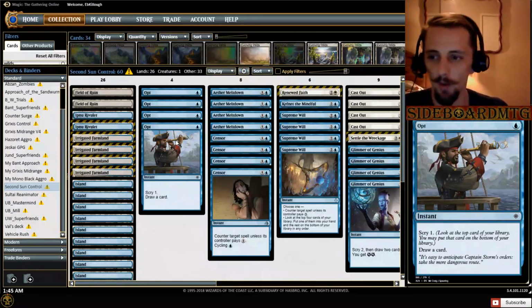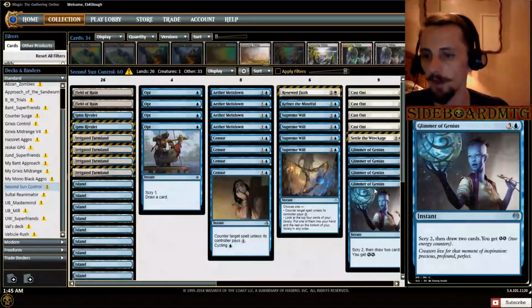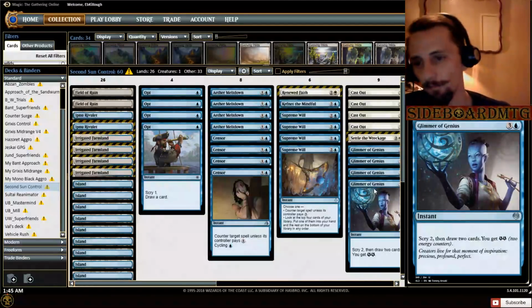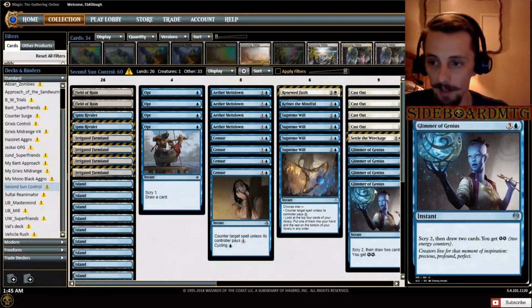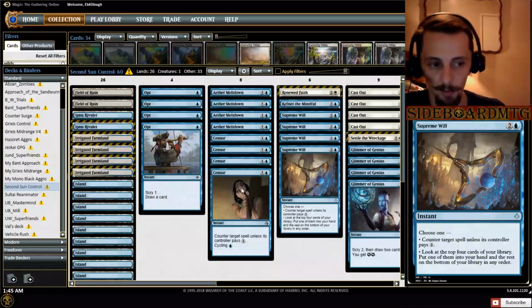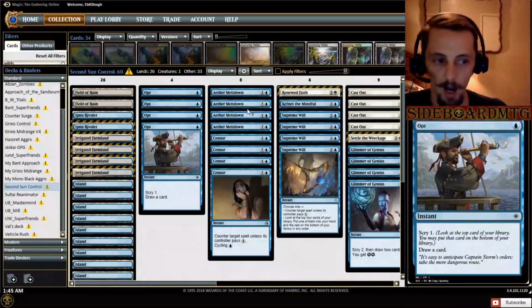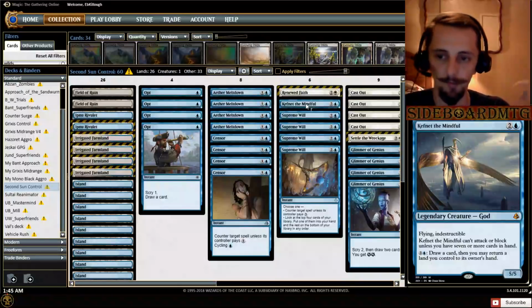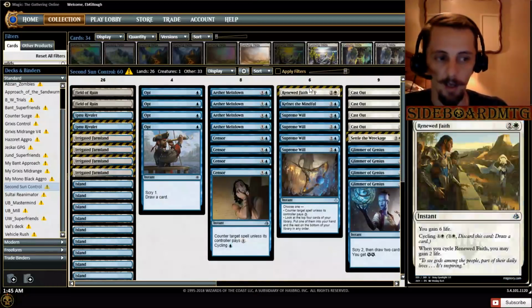I don't necessarily know if I would like Opt in the deck or Hieroglyphic Illumination over Glimmer of Genius. I do know that I'd want to fit in some Search for Azcanta in the deck. But for the most part, the deck has all the tools you need: 4 Glimmers, 4 Supreme Wills, 4 Sensors, 4 Opt, 4 Aether Meltdowns. So you can really churn through your deck after you cast that first Approach. You can gain a little bit of life here to help get to that.